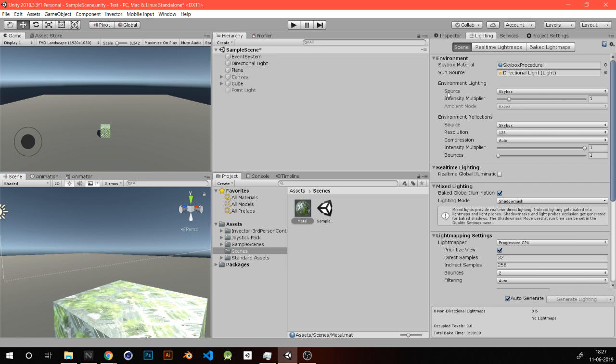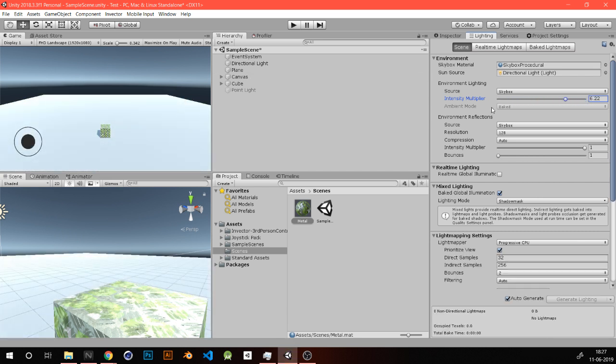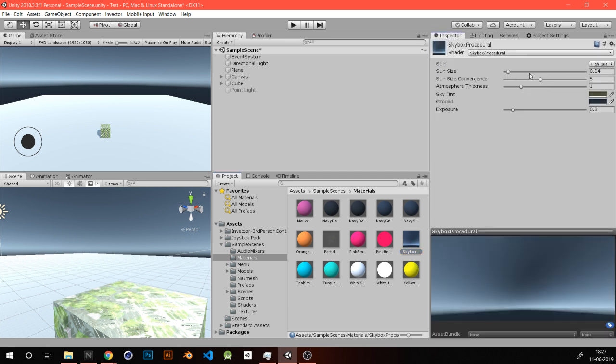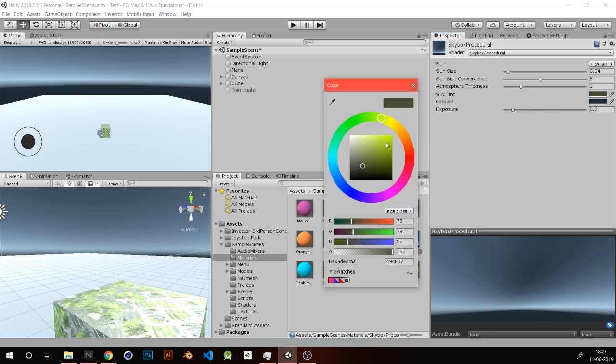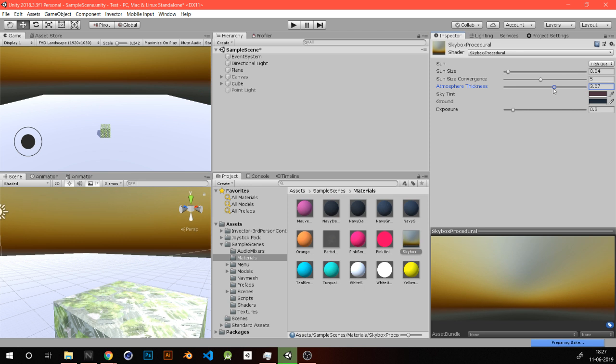See, environment lighting, source is skybox. So you could just control the intensity of the lighting from the actual skybox itself. Since the skybox is slightly bluish, you can see it has a slight bluish tint to it. In this case, it's a procedural skybox apparently, so it means you can mess around with it. Depending on your settings, you should also have the ability to do this. Actually, let's not mess with that. I'll go with atmosphere thickness. Let's say more of a sunset kind of vibe.